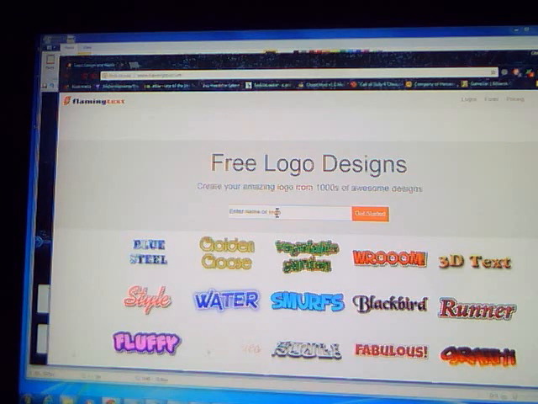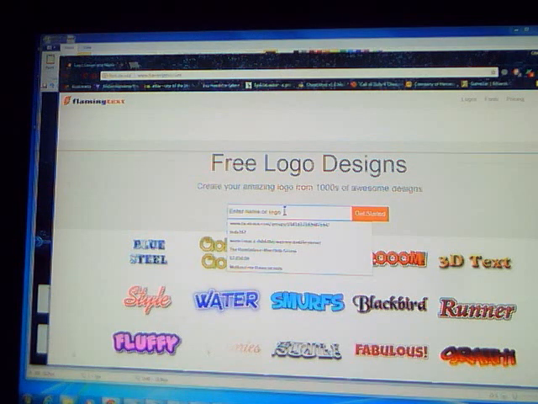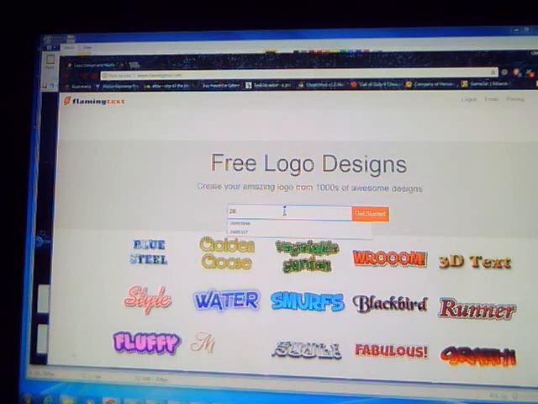And then within the center here you can see enter name or logo. So as this is for me, I'm going to put in my call sign, which is 26 HS, which is there.